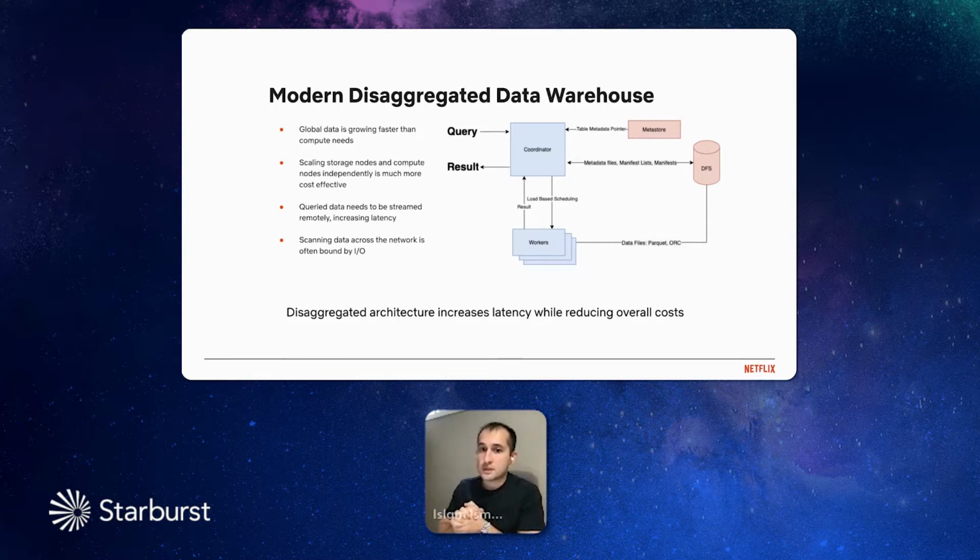Another component to this equation is the metastore, which usually is implemented as a database. It can be MySQL or CockroachDB or anything like that. A simple way to think about it is just a centralized store where we keep bookkeeping of our metadata of the compute. It also can be distributed, but in this case, let's just think about it as something simplistic that we just talk to and we get our metadata requests answered.